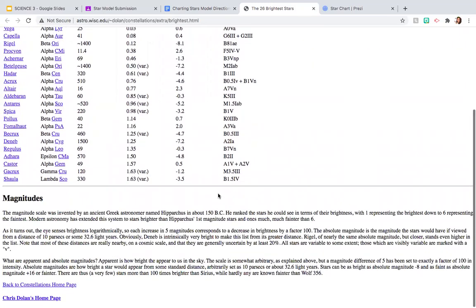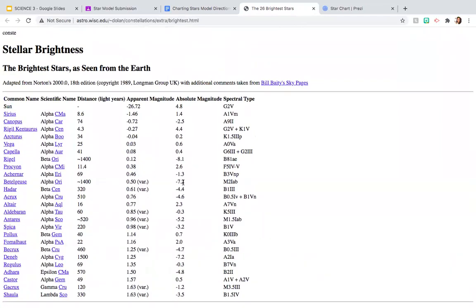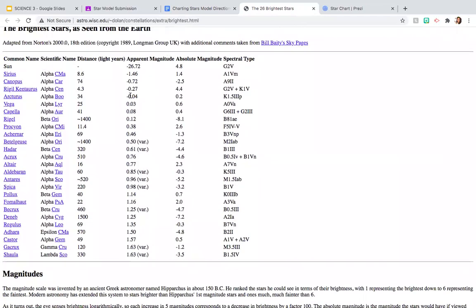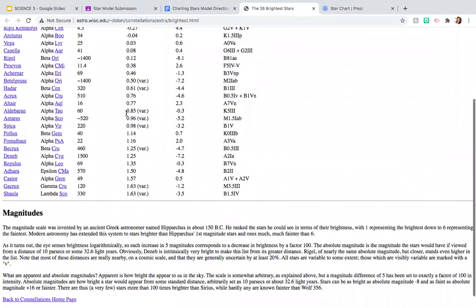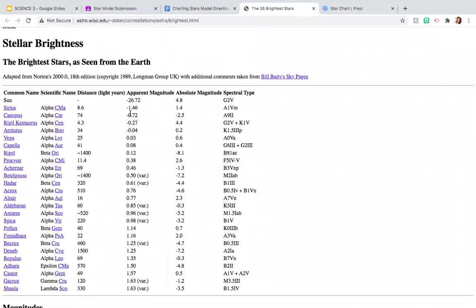Then if you scroll below, it explains a little bit about the magnitude numbers. It says the magnitude numbers rank the stars so we can see their brightness. So 1 represents the brightest, and 6 represents the faintest. If we come back, the apparent magnitude, as we see, some of these first ones are negative. That means if 1 was brightest, they're even super bright. They're actually brighter when we look at them, but their absolute magnitude, which is their actual brightness, would be 1.4 or 4.8, so it is slightly different.